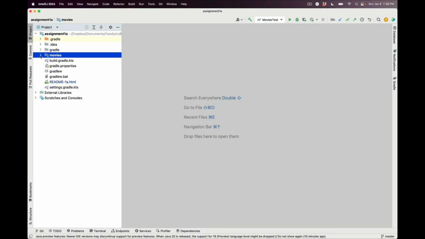This is my IntelliJ project. I've opened it up, you can see, and inside there's a folder called Movies, and it has a subfolder called Source, and that subfolder is divided into yet further two subfolders called Main and Test. We'll start by taking a look at Main. So we take a look here, there's two subfolders there, there's Java and Resources. The Resources folder is given for you.